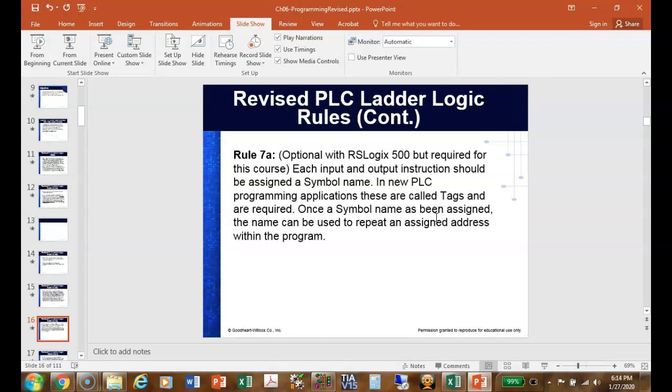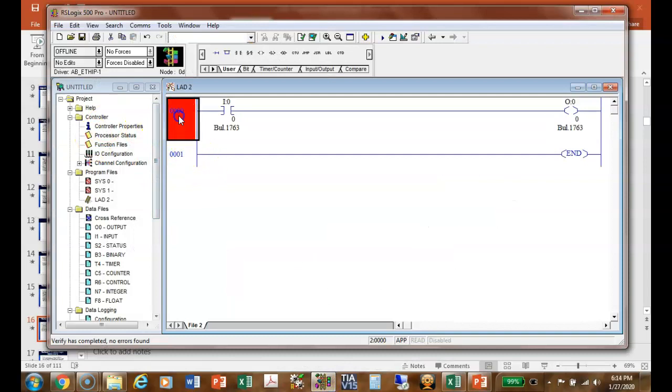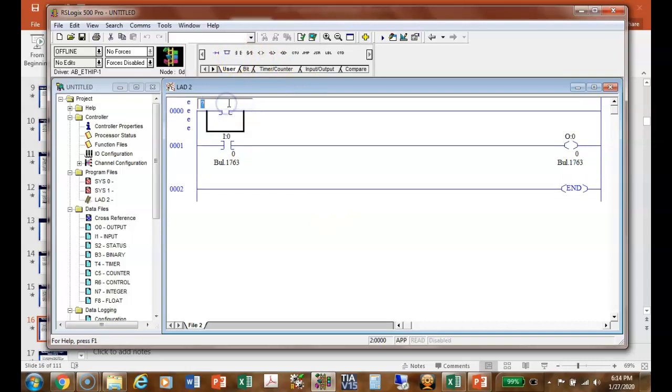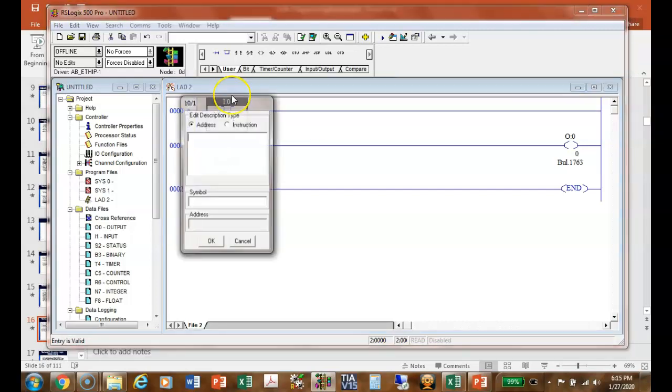So let's go back to our program that we're working on. I'm going to insert another rung. I'm going to highlight this. I'm going to pull another rung down. And by the way, see the X go green? That means that's where you're going to put it. And then I'm going to pull another one down. And I'm going to give it another address, input :0/1. When I hit enter, this box pops up. Unfortunately, the top box is for comments.